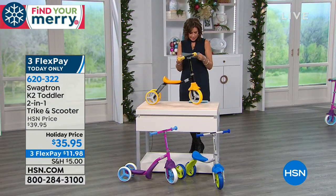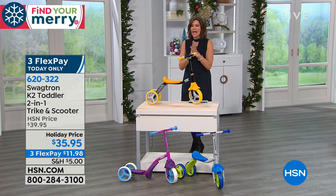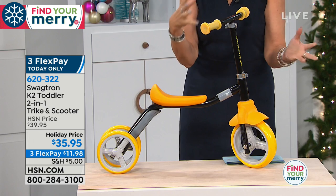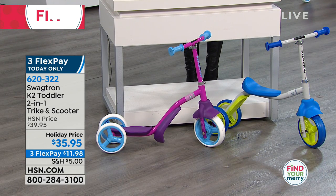It's priced at, let's see, it's $35.95, 3 flex payments on it. And we've got a couple of colors for you as well. This is your yellow that you've got right here. I like that because it's nice and bright so you can see them. There's the pink, and we also have it in your blue. The blue has been our best seller.